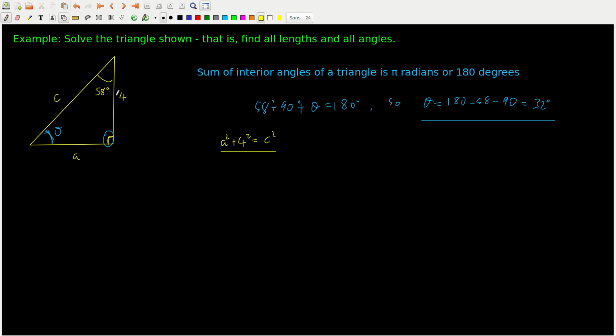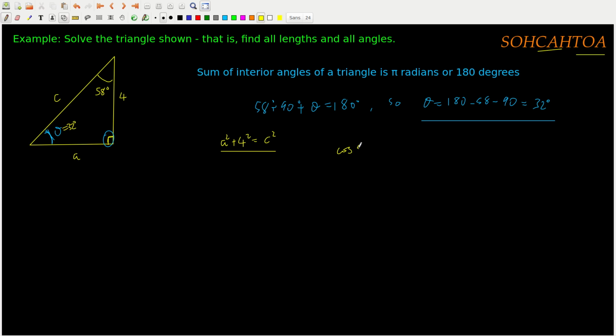But we can use the trig identities. I know this angle is 58 degrees and this side is adjacent to it. We also know that the remaining angle in the triangle must be 32 degrees. So let's use the 58. If we know the adjacent side, then we can use SOHCAHTOA with some length that involves adjacents. So the cosine and the tangent both involve adjacents. So let's start with the cosine.